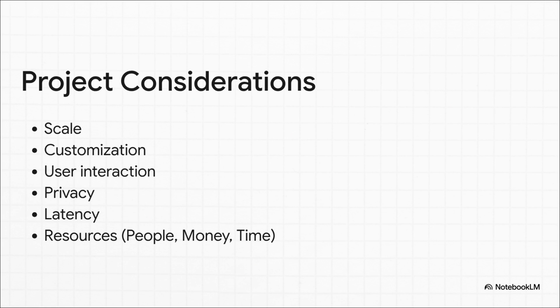You need to ask yourself about scale and latency. Are we building this for 10 internal users or 10,000 public customers? And how fast does the response actually need to be? What about privacy and customization? Just how sensitive is the data we're feeding this thing? And how specialized does the model really need to be? And on a purely practical level, do we actually have the budget and the internal AI talent required to build and maintain this whole setup?